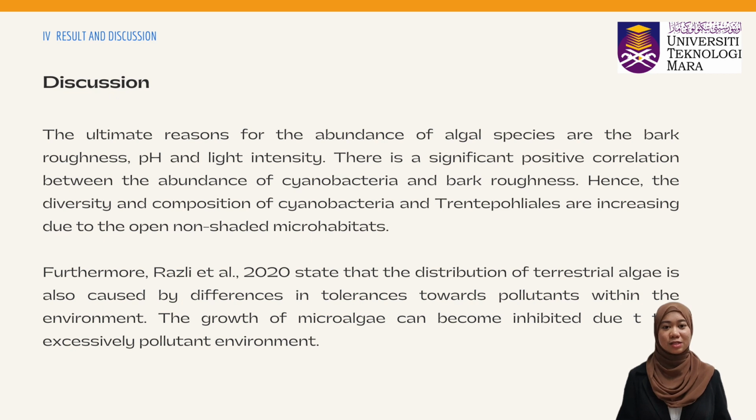The ultimate factors for the abundance of algae species are associated with bark roughness, pH, and light intensity. Studies show that there are significant positive correlations between abundance of cyanobacteria and bark roughness. Also, open non-shaded areas such as forests can increase diversity and abundance of cyanobacteria and Trentepohliaceae. However, there are also several factors that can affect algal growth and composition, such as excessively polluted environment.